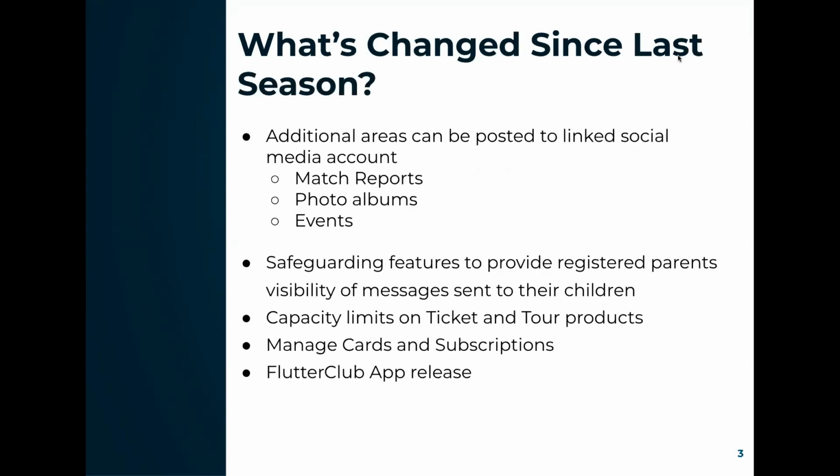So what's changed since last season? If you were on any of the previous webinars, you may have seen this. If not, there's a brief recap here. There are additional areas that can be posted to social media accounts. Obviously those social media accounts have to be linked, and that is only Facebook and Twitter. But you can now additionally publish match reports, photo albums, and club events, plus a few other things as well.